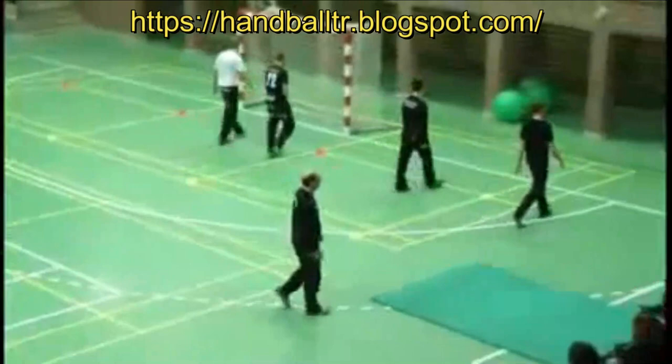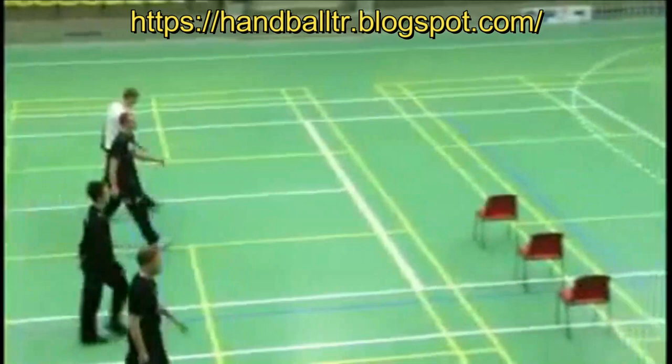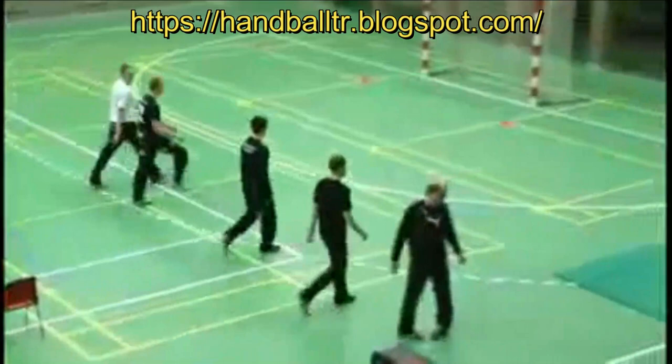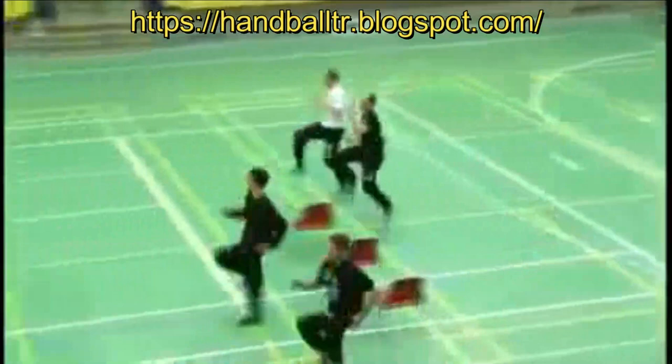Track and fielders, they work out for long times. Usually they rest more than we are used to. Lift your legs, guys, knees up. Yeah. And walk back.